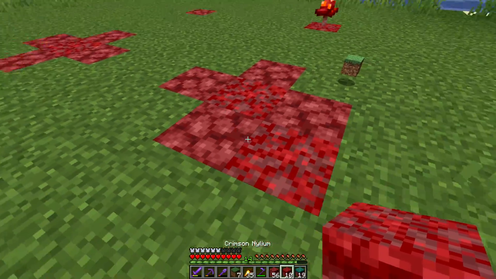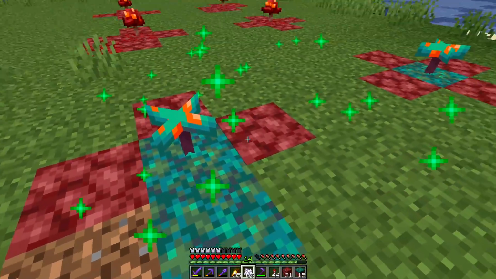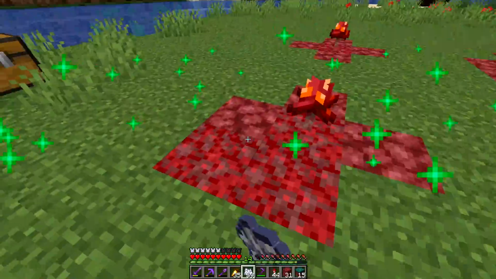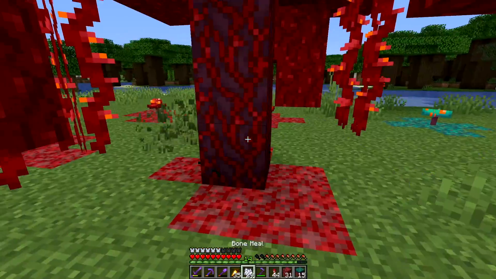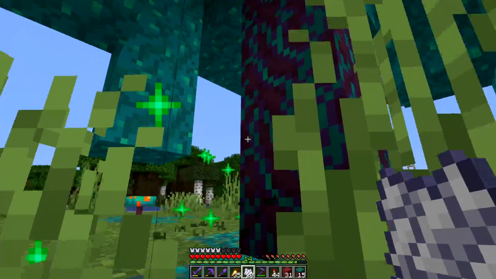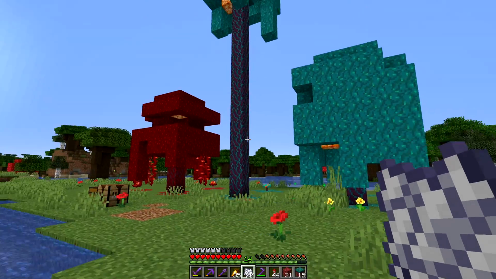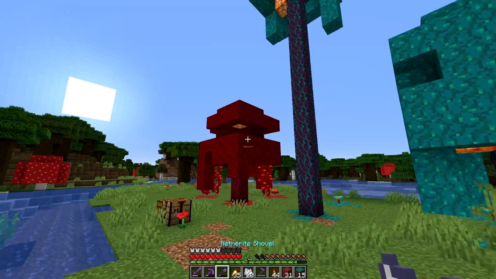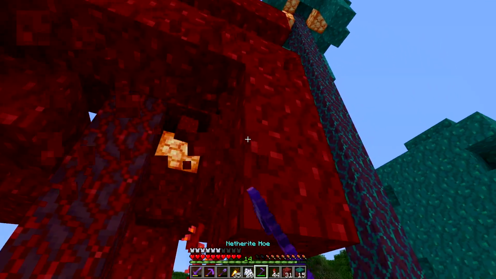I can then use bone meal to spread this lovely nylium onto the netherrack. Luckily for me, I have tons and tons of bones, so this should be no problem at all to farm in the overworld. And then all I do is go along each of these fungus and just grow them. That one tried to suffocate me, and that one is so tall! Okay, very cool. I think I'm going to be able to harvest this so easily.